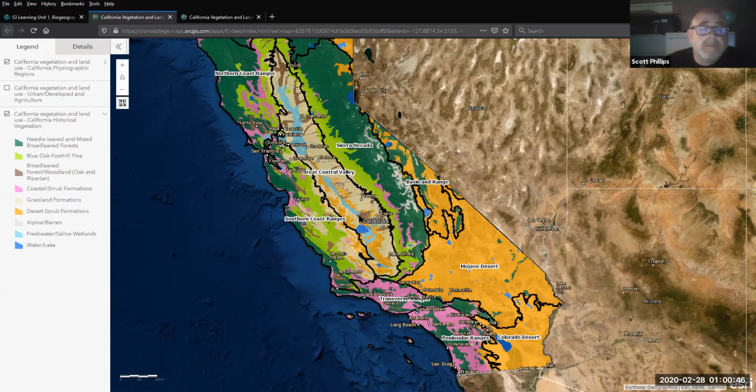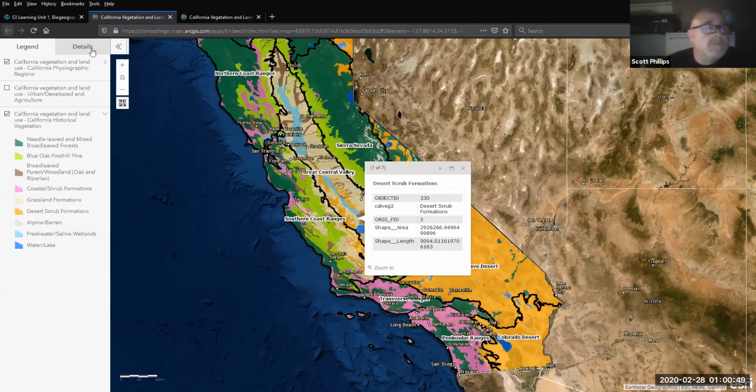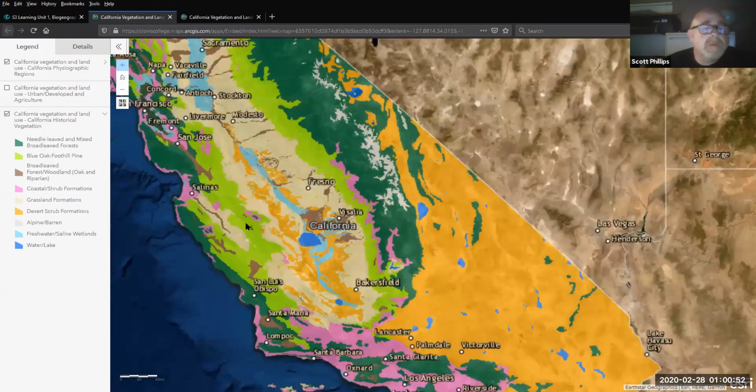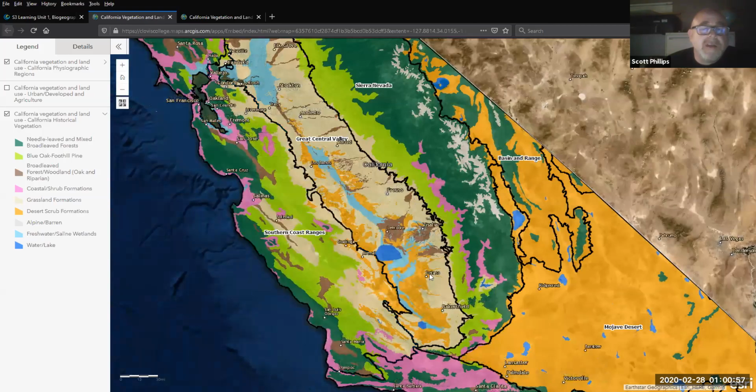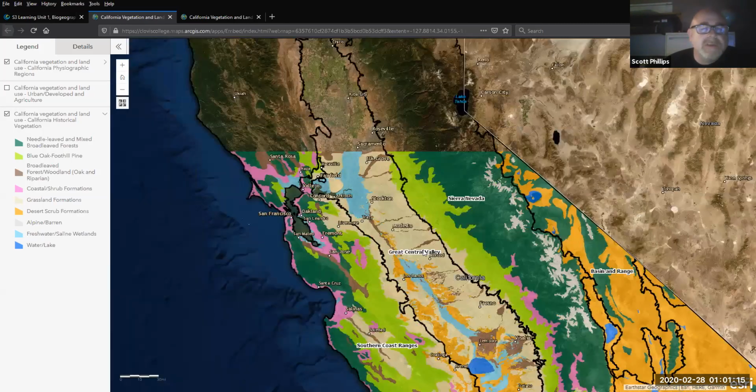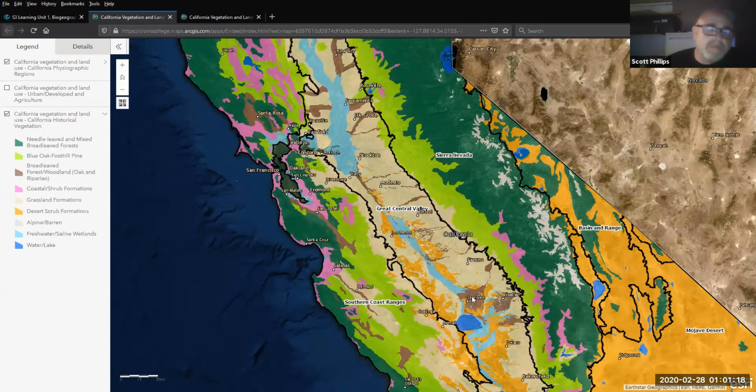We also find desert vegetation here in the San Joaquin Valley as well. The San Joaquin Valley is particularly dry in the south. This is an area that we sometimes call the San Joaquin Desert, and historically had desert vegetation as well as grassland in this lighter color. So the Central Valley is complex. It not only has grassland, but desert vegetation, and this is Tulare Lake, an ancient lake that we'll be discussing, and it had numerous wetlands.